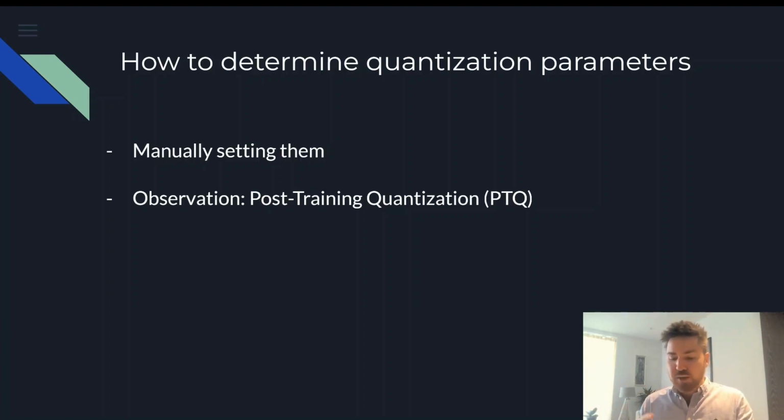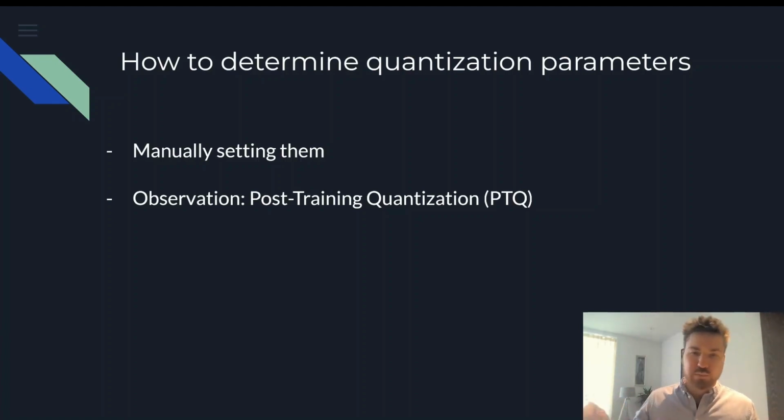Let's say you're trying to minimize clamping error, or you're trying to minimize the mean squared error between your quantized tensor and your floating point tensor, or the KL divergence. There's a lot of different metrics that we can use to try and estimate the quantization parameters. It will typically depend on your model, but observation is one way to do it. For weights, as I said, it's easy. You just have to look at the weight tensor.